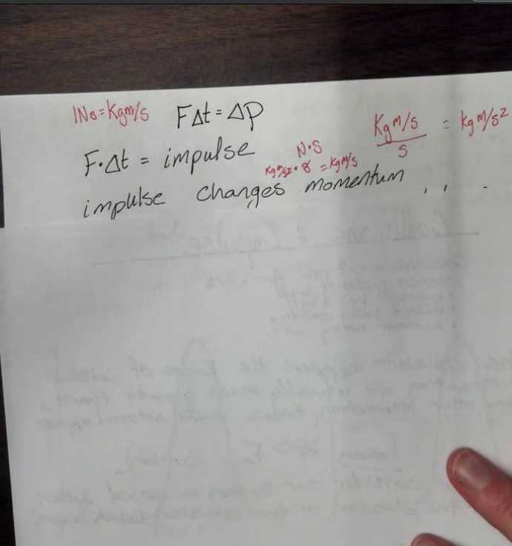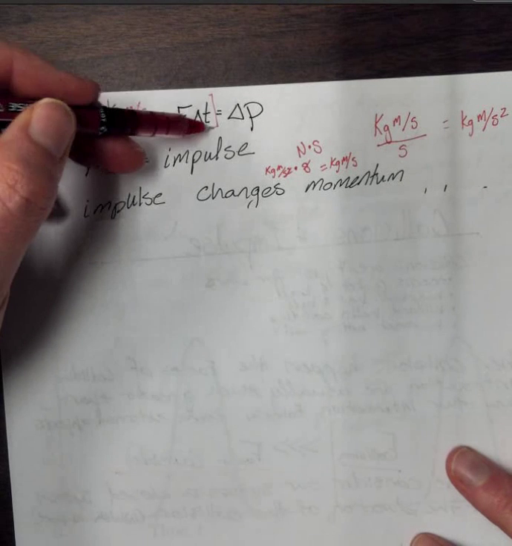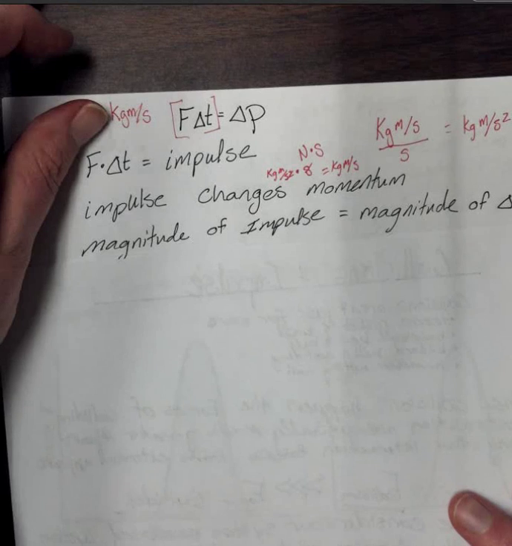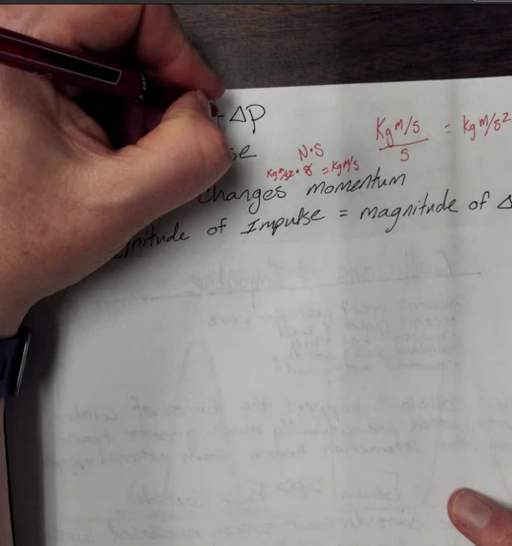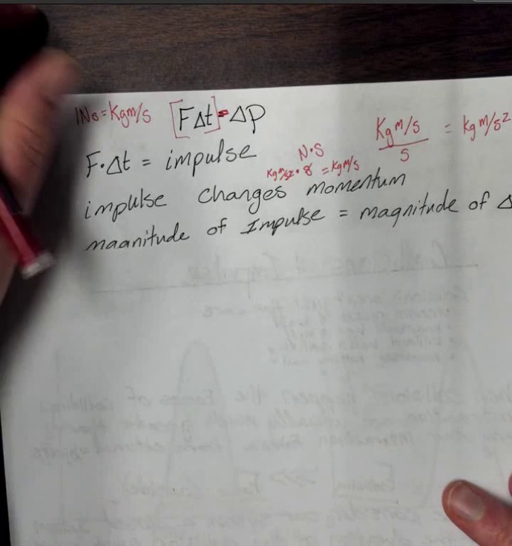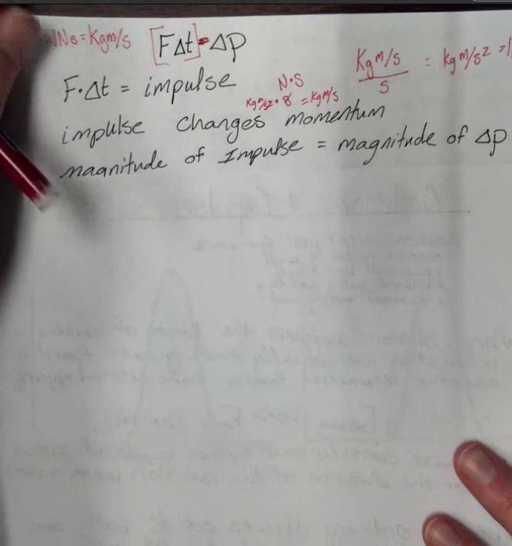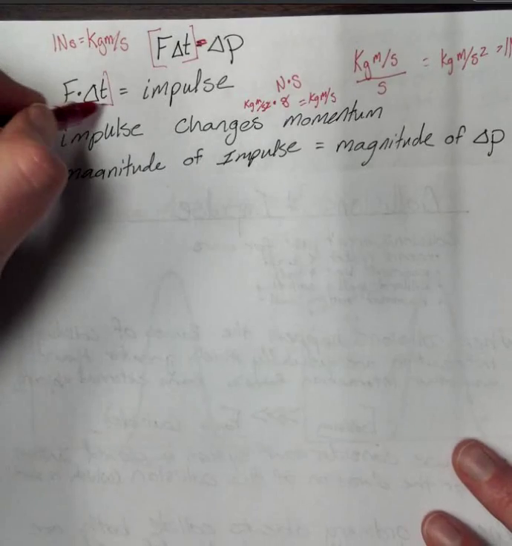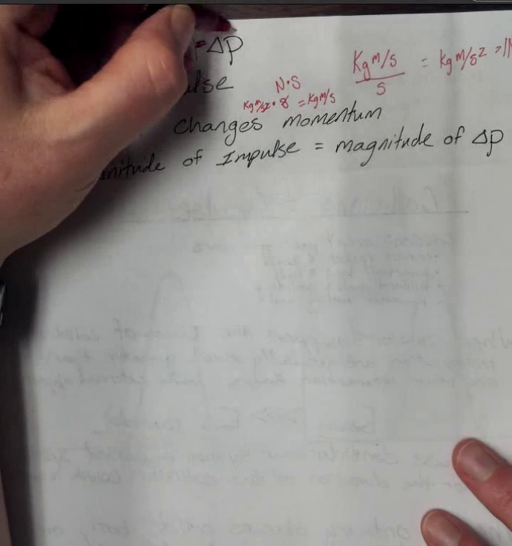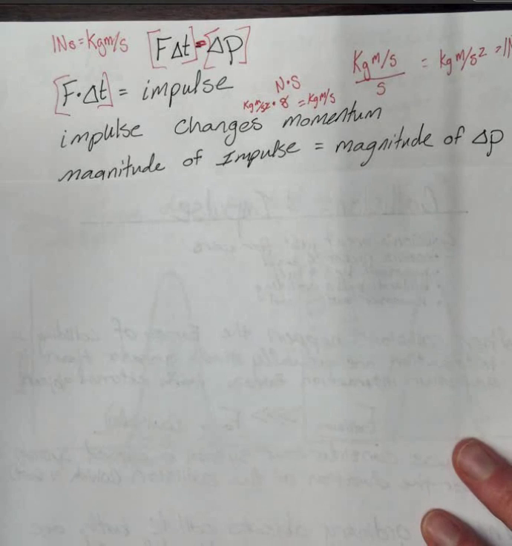You take a look at that equation and you can see that force times the change in time is equal to the change in momentum, then that must mean that if there is an impulse, then the momentum will change. And since this is an equivalency, they're actually equal to each other, not related. This is not a proportion. That means that the magnitude of the impulse, or the value that we get as the product of force times time, is going to be equal to the amount of change that we experience for momentum.